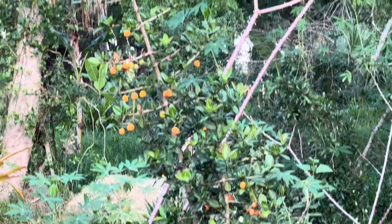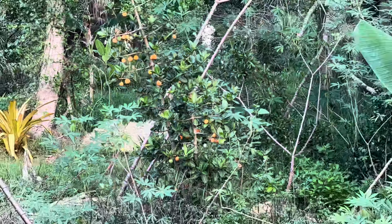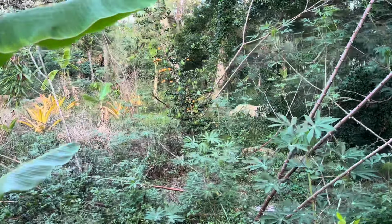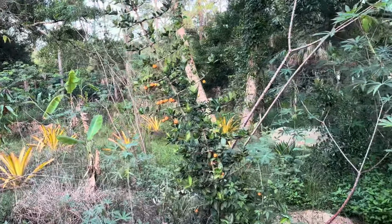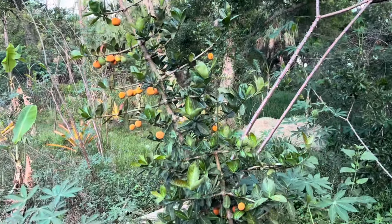Look at that mulberry tree. I've got a lot of fruit off this already. This is the first year this tree has given me fruit. It gave me fruit off-season before, so it produced fruit in the summer, but it would drop all its fruit. I knew it was a female tree. There's still a lot of questions that people ask me when they come over here, even though I've said it 1,000 times.